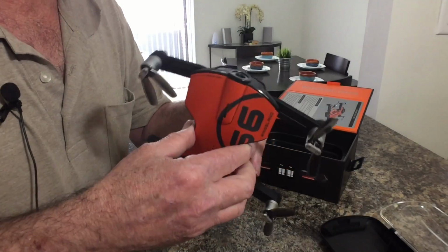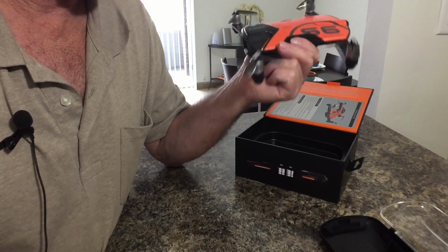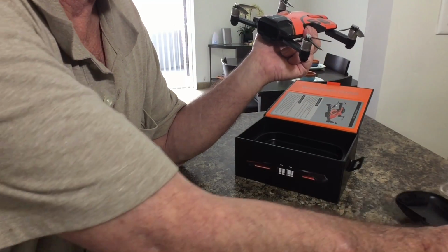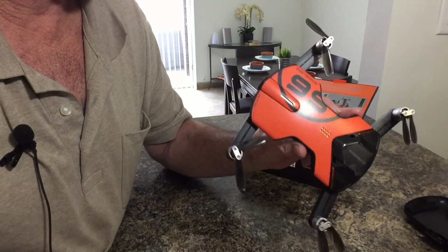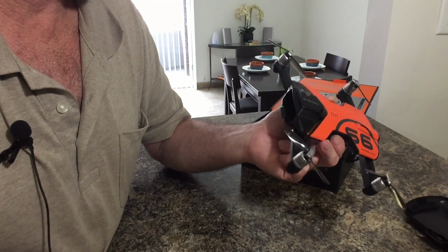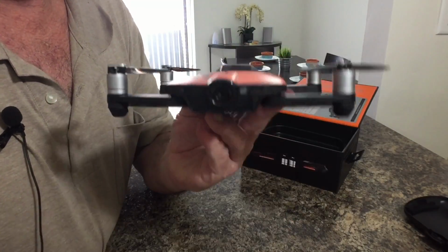Now the only reason I bought this was because they finally came out with a controller for it. I got it at Best Buy, they didn't have the controller at Best Buy, you have to order it online. But I am going to do that next week. I'm going to order the controller so then we can take it out. And I might take it up with the phone one time, but that won't be a common type deal.